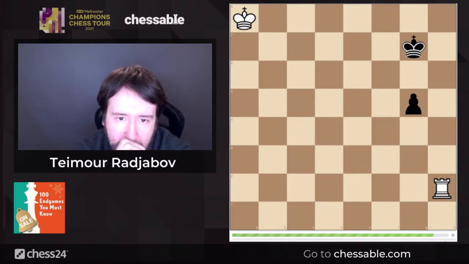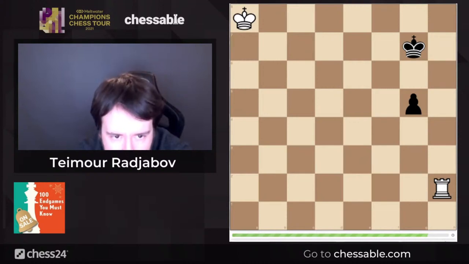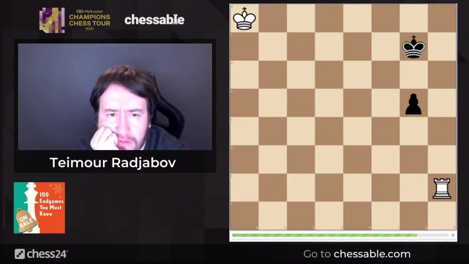King b7, king f6, king c6, king f5, king d5, king f4. King b7. What's the problem of king b7? King f6, king c6, king e5.